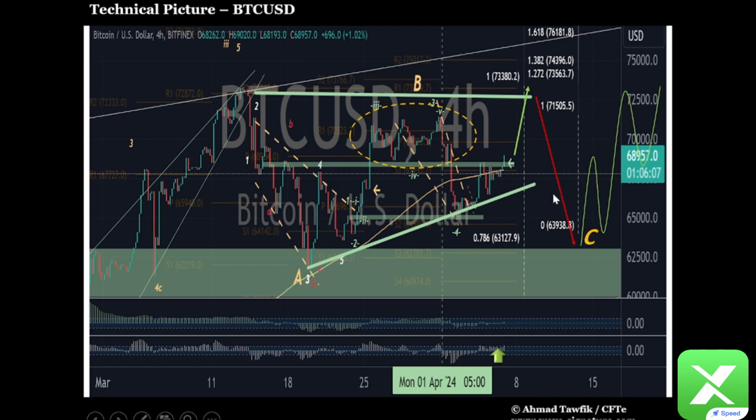When we go to the next chart, we have, of course, extended the lower boundary of that. This is no longer an ascending triangle, it has become an asymmetric triangle. The bounce should be valid, right? And we expect to take it to attack the upper boundary of the asymmetric triangle at 71,500.